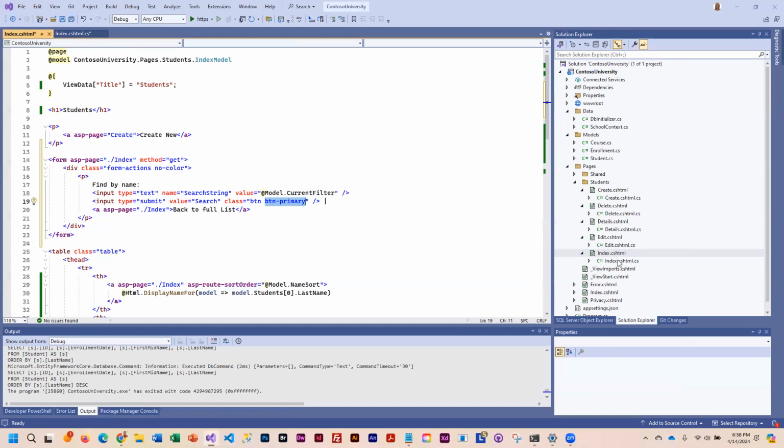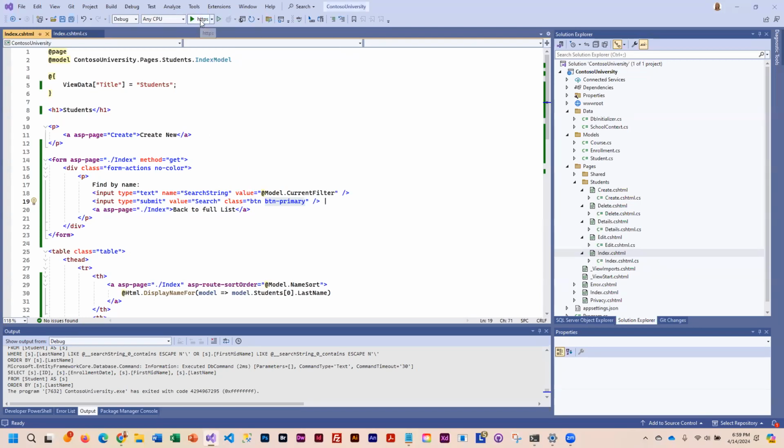So it's going to go through this code and redisplay the page. Okay, so that is kind of what it does. And let's save this. And that is really all we need to do to create this filter.